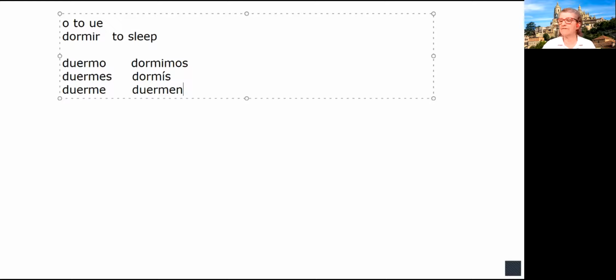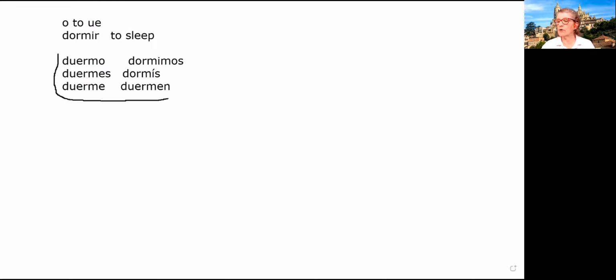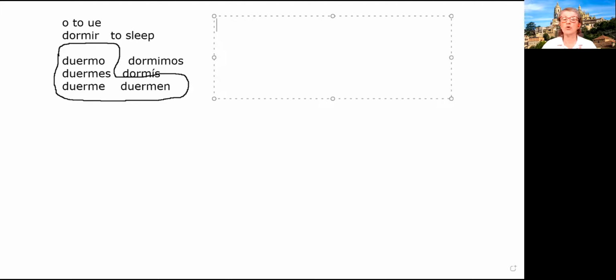It follows the boot or shoe pattern. Everything within the boot or the shoe gets that stem change. So the way it's going to sound is like this. Duermo, duermes, duerme, dormimos goes back to O, dormimos, dormís, duermen. Okay, ¿vale? Duermo, duermes, duerme, duermen.